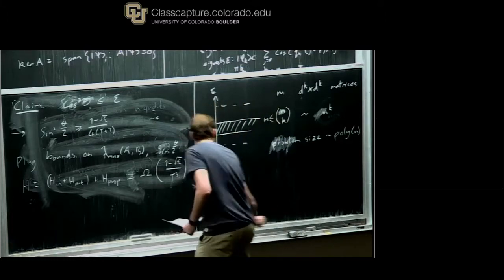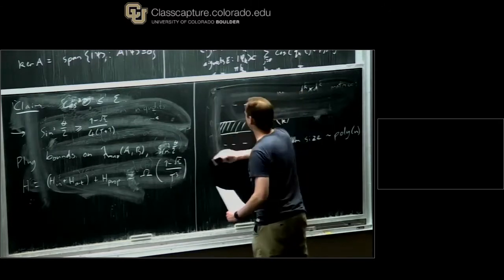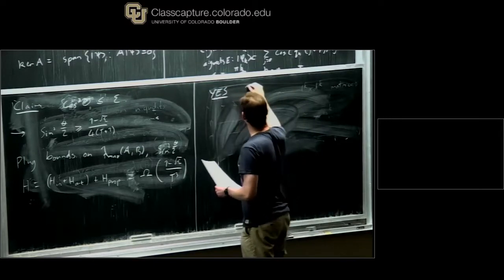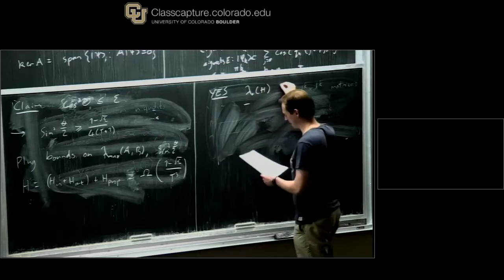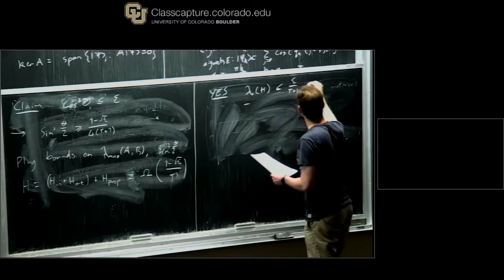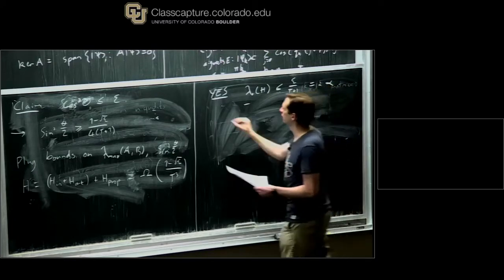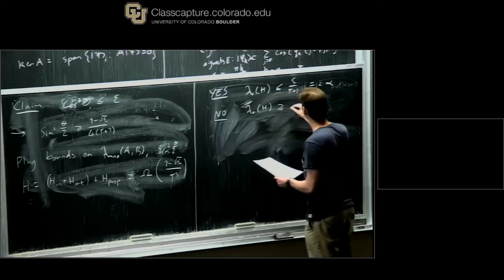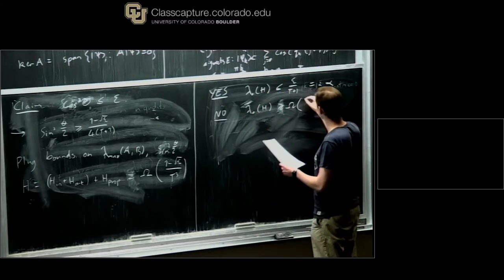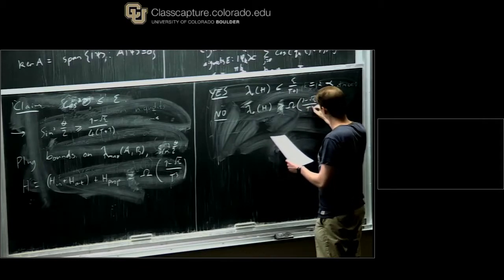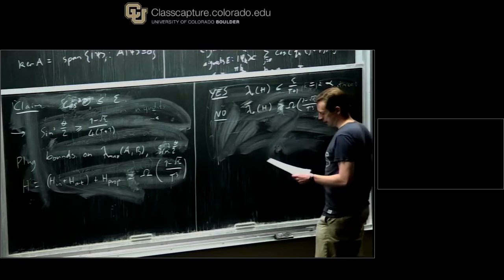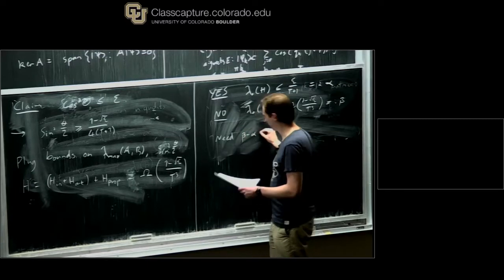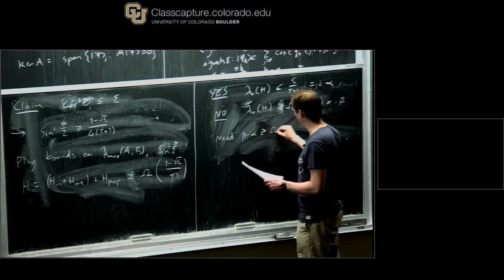So what have we proven? We have a bound on yes instances. We proved that the minimum eigenvalue of this is less than or equal to epsilon over t plus 1. Let's choose alpha to be equal to that. For no instances, we've just proved, or mostly proved, that the minimum eigenvalue of H is bigger than or equal to something that scales as 1 minus root epsilon over t cubed. Let's take that equal to beta. Now remember, we need beta minus alpha to be something that goes as 1 over a polynomial.